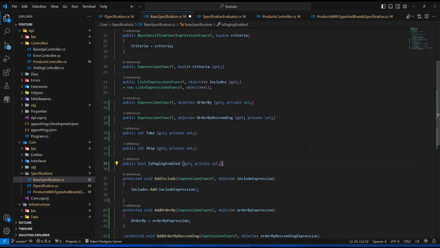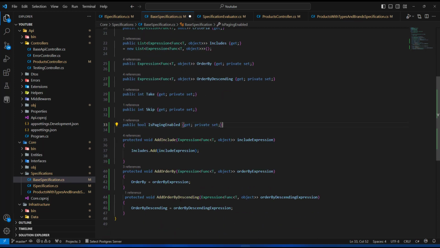And like we said on AddOrderBy and AddOrderByDescending, we are going to add the method that will help us with applying the paging. I'm going to say protected void, and I'm going to call this ApplyPaging, and it is going to take two parameters.